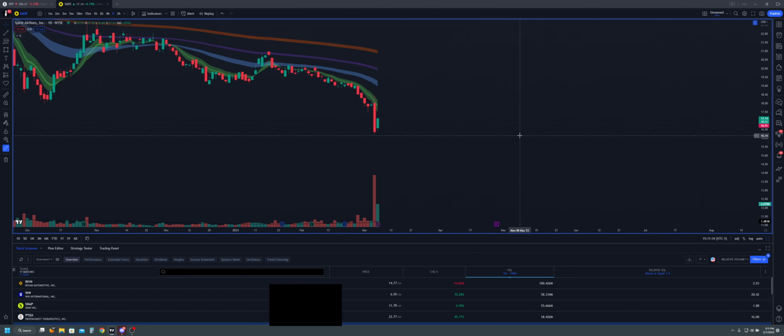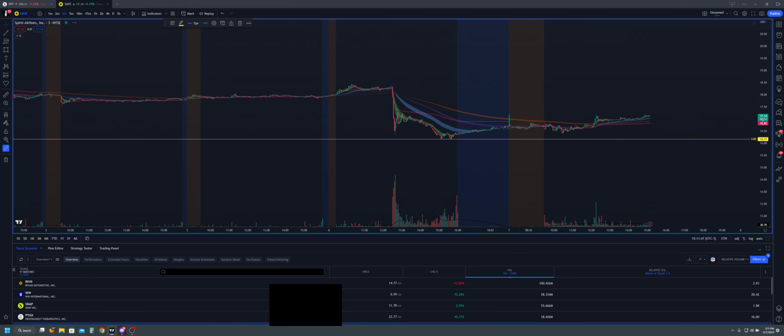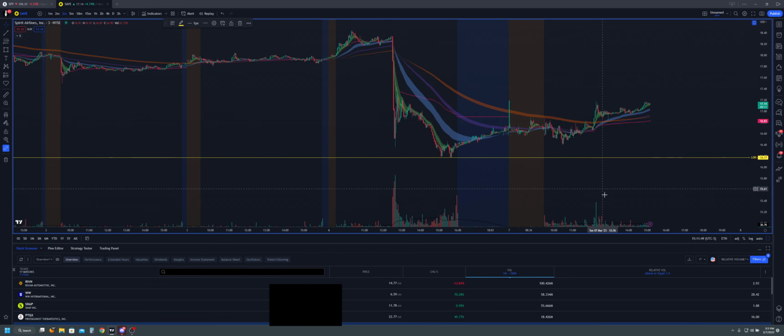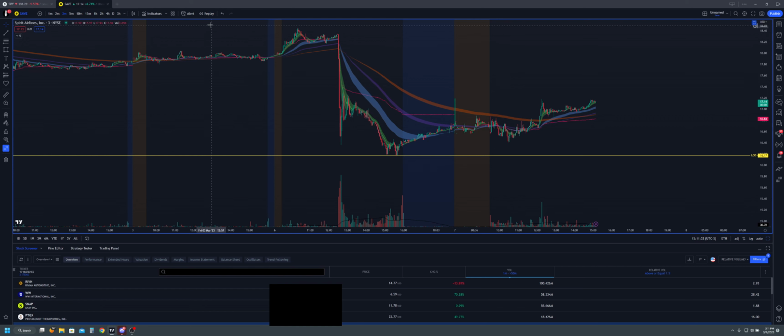It was a symbol I had from yesterday. It popped up on the scanner, but it didn't break. It didn't go through. As you can see, if you were to try to take this one for a continuation, your level would be this low of day. But if you go today, it never broke. It never came back down to break it. So there's no reason to get in a short here until it actually breaks that.